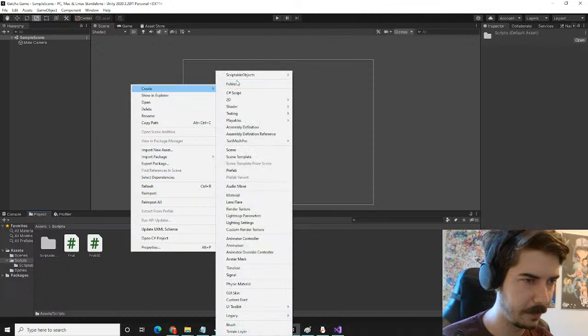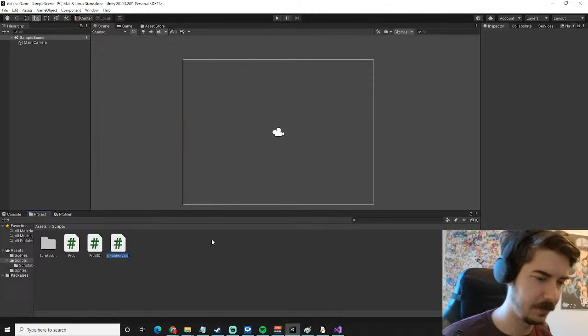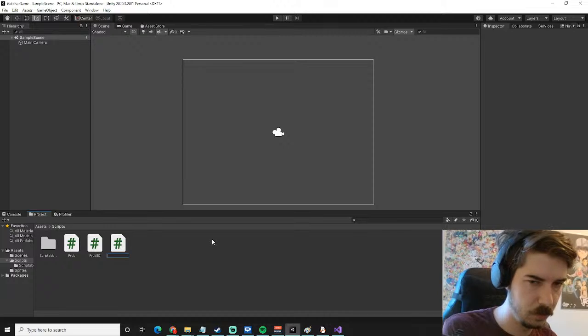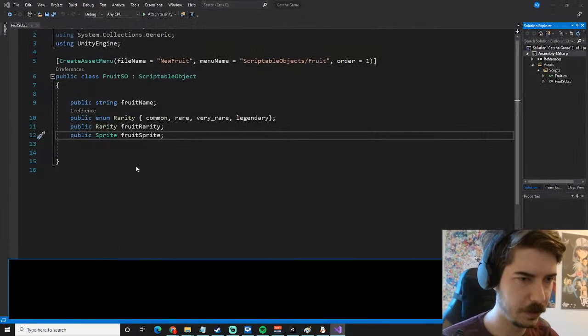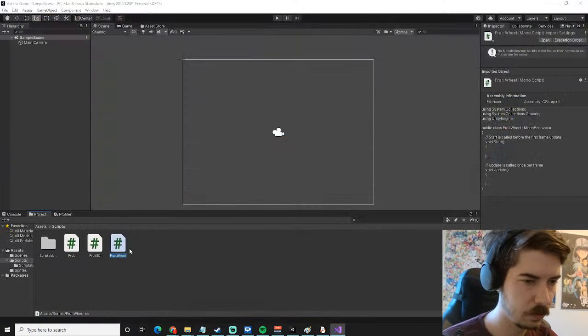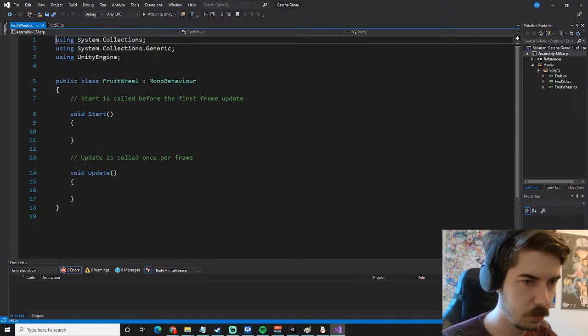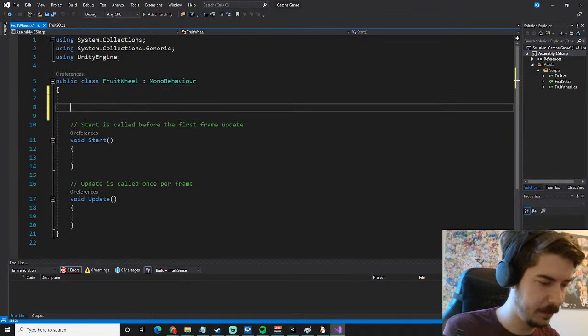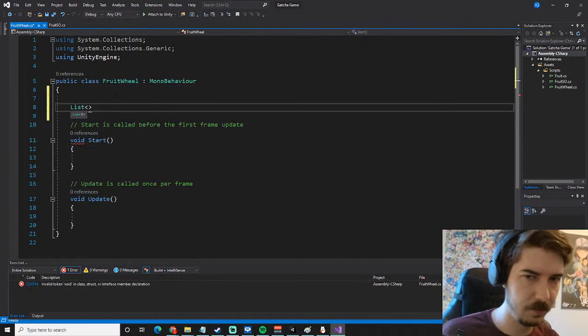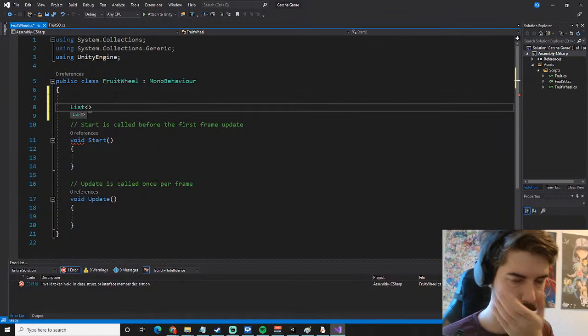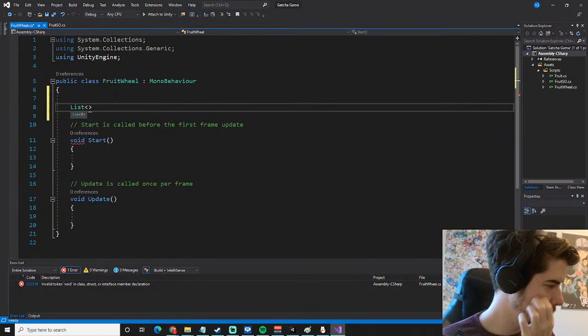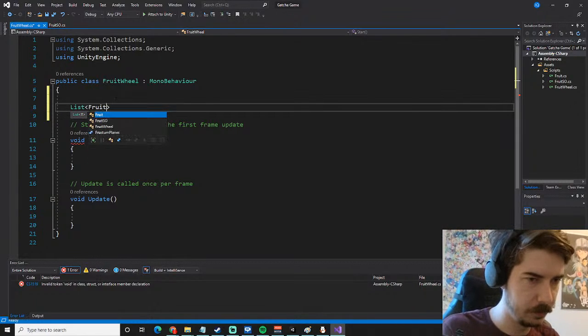First, step one, we have to create our fruit wheel, right? Our fruit wheel has a list of fruit.